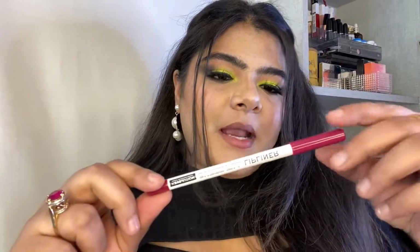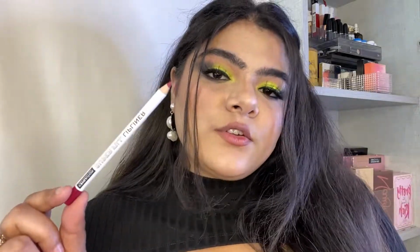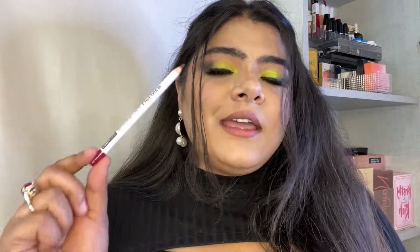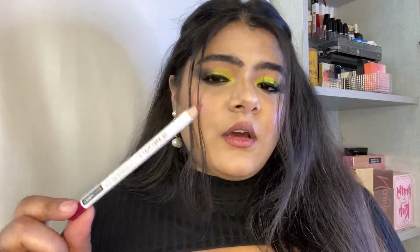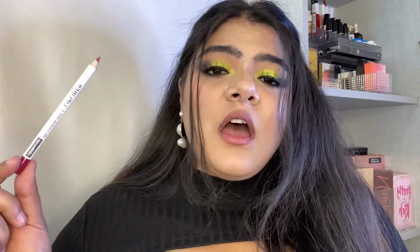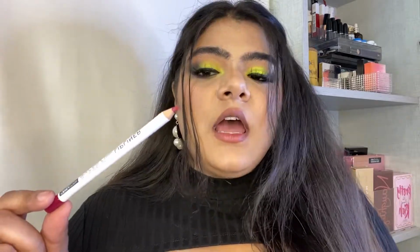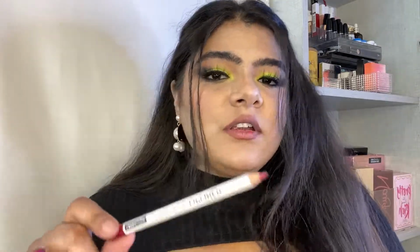If you talk about the lip liner, it is your usual pencil. It is not a retractable pencil wherein you retract the lip liner and it comes out. In this case, there is a lot of wastage when you have to sharpen the product every time. A lot of product gets wasted in that process. Also, it gets really blunt sometimes, so you have to keep on sharpening the product time and again. I really prefer the retractable pencils over these kind of pencils. That is my pick. However, it is what it is.